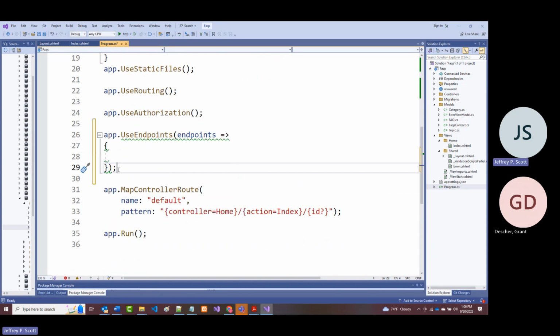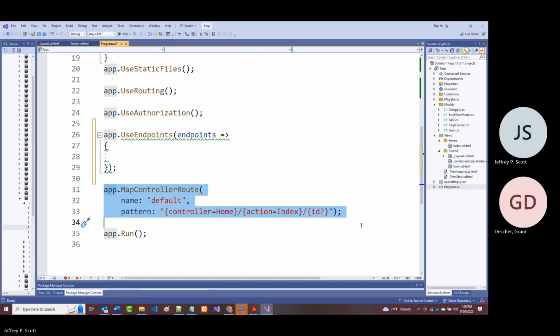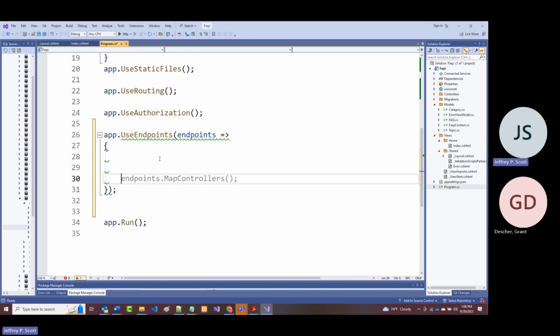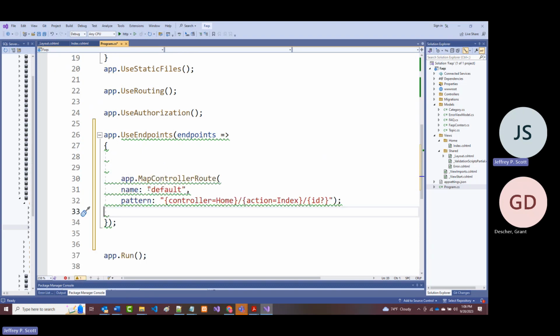So what I'm telling you is we need to take this right here and remove that and put it up in here along with the other ones that we're going to put in. We'll fix the syntax in just a minute.